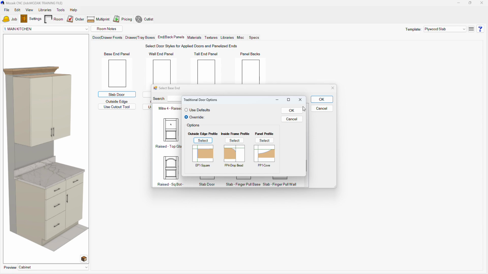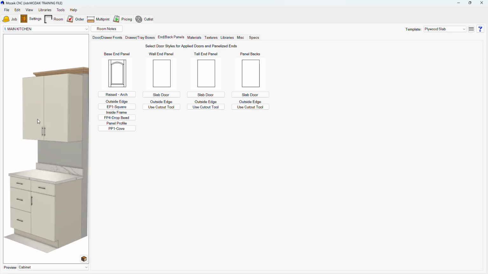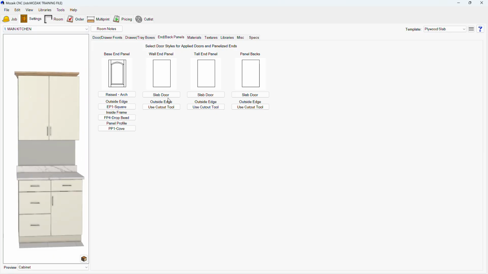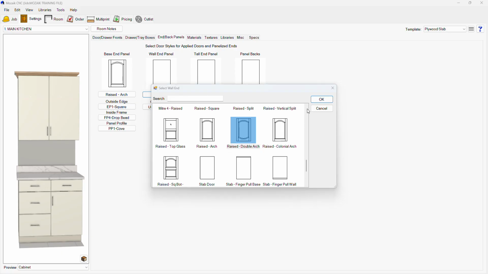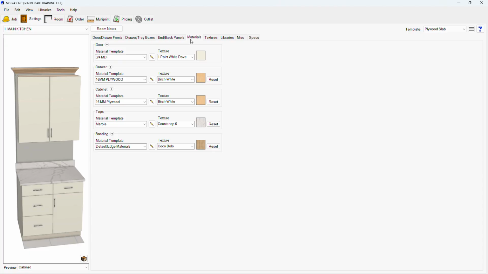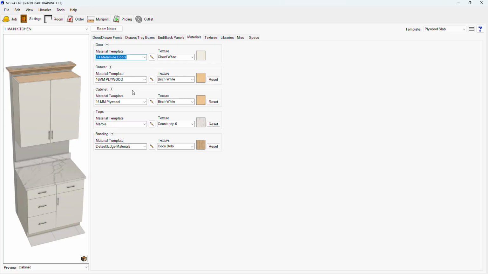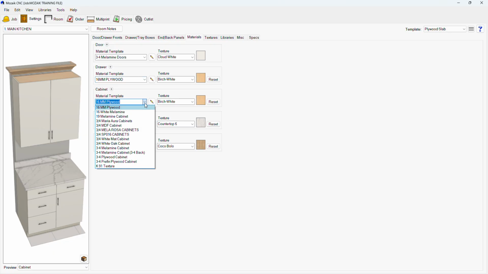For example, if I use these, or maybe if you use this for the wall and the end panels, and then the material, like what material you're using for the doors, the drawer boxes, and the cabinets. It's 5-way thickness, 16 mm, or 19, or whatever material you use for your cabinet making.